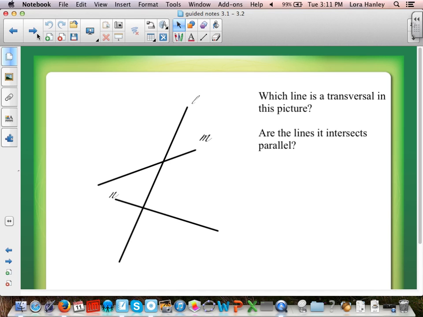In this unit, we're going to talk a lot about parallel and perpendicular lines. Parallel lines, as you guys know, are lines that never intersect each other. And lines are something that goes on infinitely, so even though a picture may not show them intersecting, they could still intersect if they continue on. Perpendicular lines definitely intersect, and they intersect at 4 right angles. Well, a transversal is a new type of line, and a transversal is a line that cuts through two others.